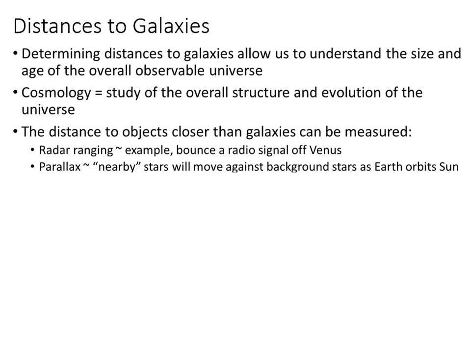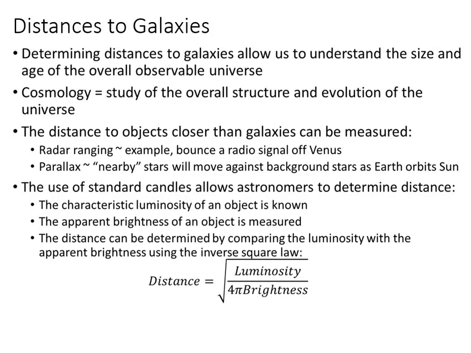Radar is what we could do with planets. We could send a signal to the planet and watch for that signal to come back, traveling at the speed of light, and we could gauge how far away the planet is. But that's not going to work for galaxies. Neither one of those work for galaxies.